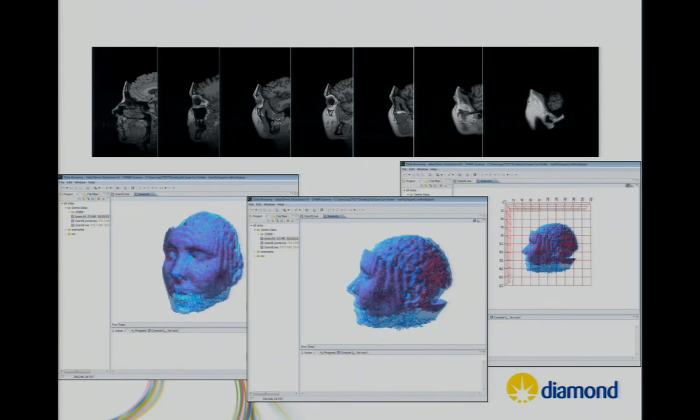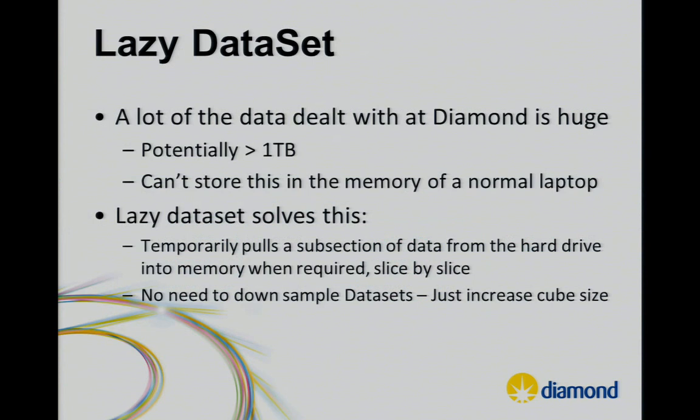I did the same thing with a skull, and as you can see, I've added transparency and the ability to render multiple layered isosurfaces, as well as some axes on the right, which are rendered in GRFX. But the big problem with Diamond is that it handles humongous data sets, potentially larger than a terabyte. I've spoken to many scientists who say some of their individual data sets are larger than a terabyte, and rendering this through the marching cubes algorithm would be basically impossible because you cannot hold that in memory.